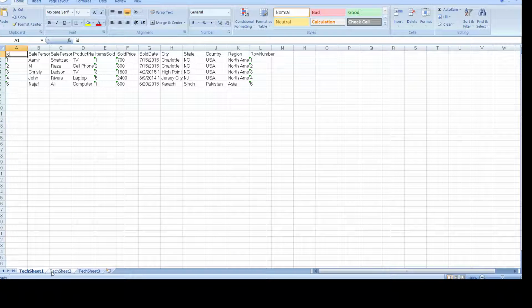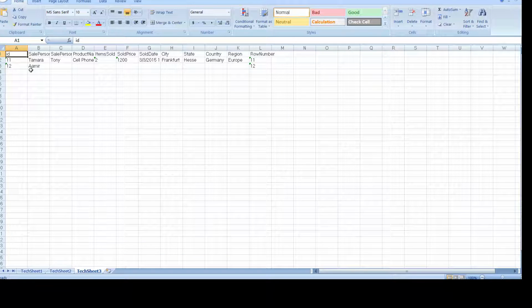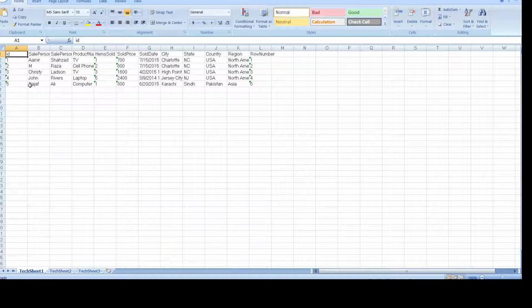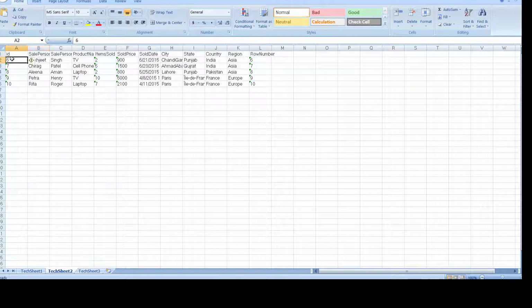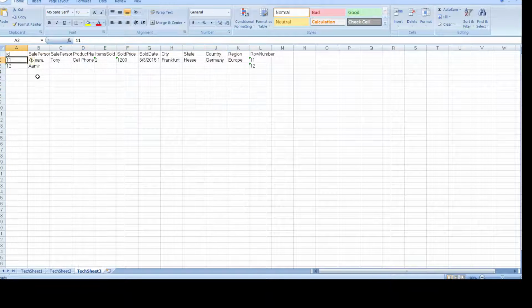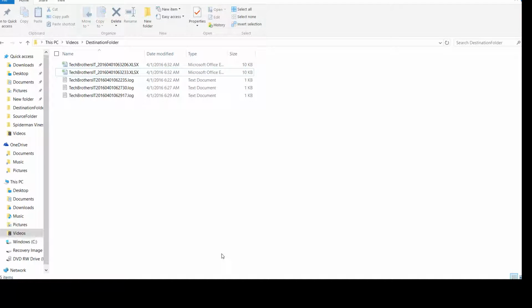Now we have 3 sheets, so 5 records, 5 records, and, sorry, 2 records, because we have 5 records here. The first was the header, so 5 records here, and then finally we have 2 records, and 1 was the header.